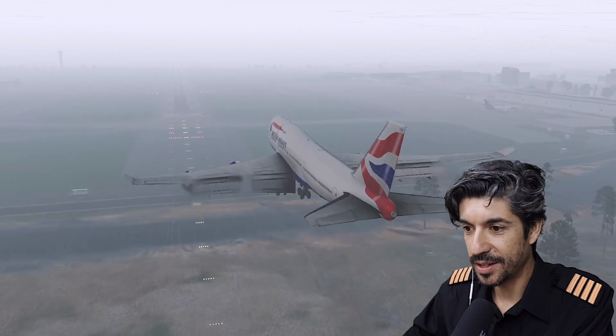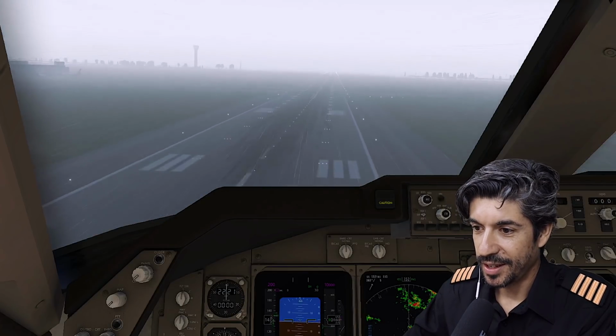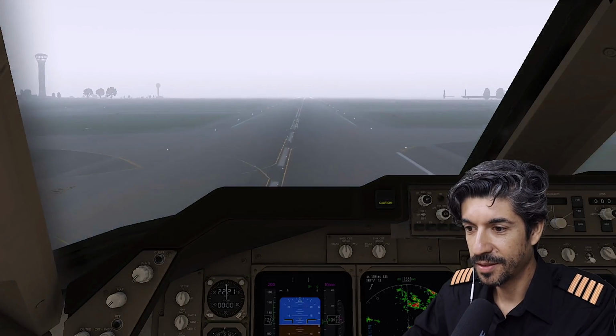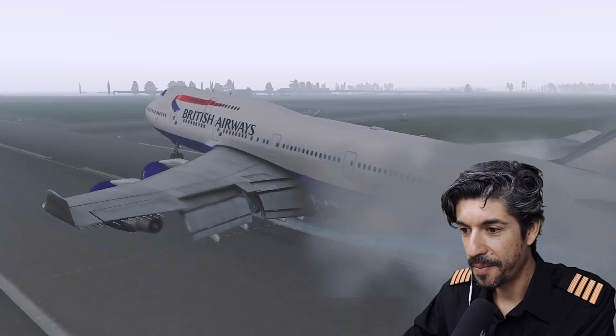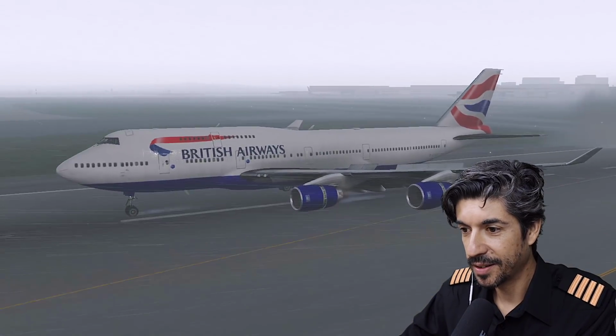Alright, this is looking much... well, not looking much better. It's looking slightly better. It is really hard to control with these gusts. Okay, flaring. Settle. Bit of a bounce, that's okay. Coming down, speed brakes, reverse thrust.